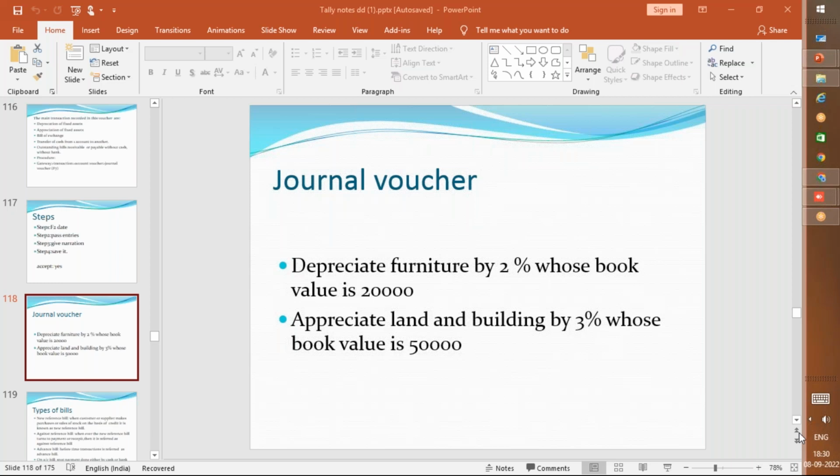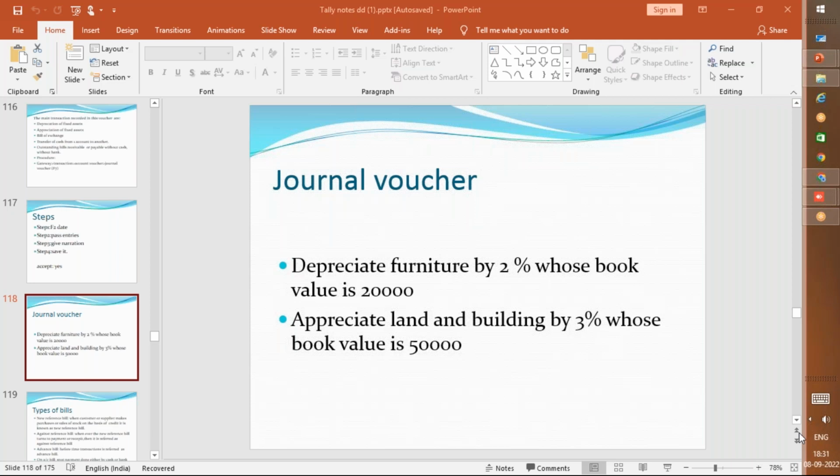Depreciation account, furniture. Yeah. So what happens is I will have a ledger of depreciation account and a ledger of furniture account. In the furniture account, I will already have 20,000 rupees because I have purchased it at 20,000, correct? So automatically the furniture ledger will have 20,000. I am supposed to deduct 2%, that is 400, from the furniture ledger, so my ledger account must show 19,600.